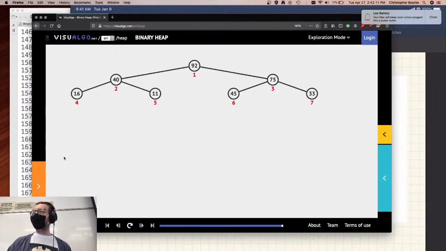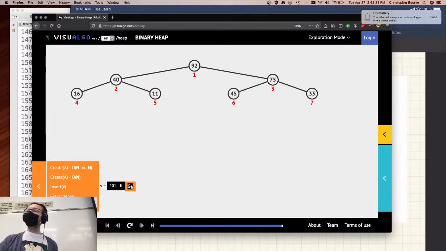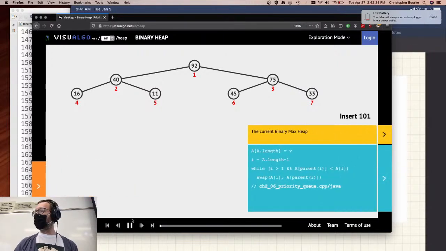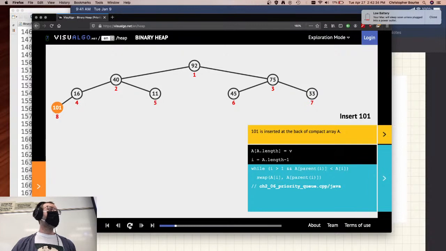Let's see it in action over here with a max heap. Okay? So let's go ahead and insert an element here, and I will go ahead and insert 101. Where's it going to end up? Before we go through the simulation, where is it going to end up first? A new level all the way to the left. So the left child of 16. And pause. There we go. Left child of 16. The fullness property is satisfied, but the heap property is not satisfied.